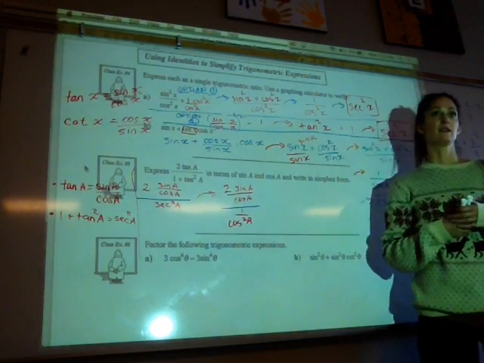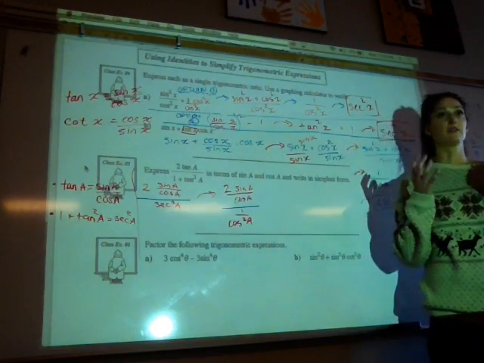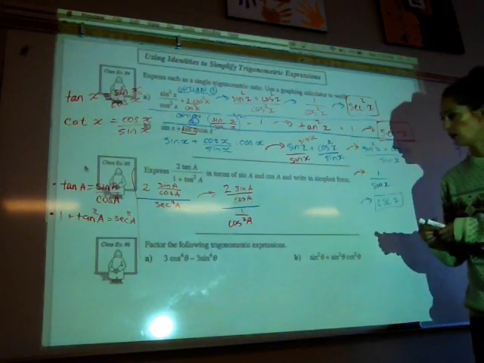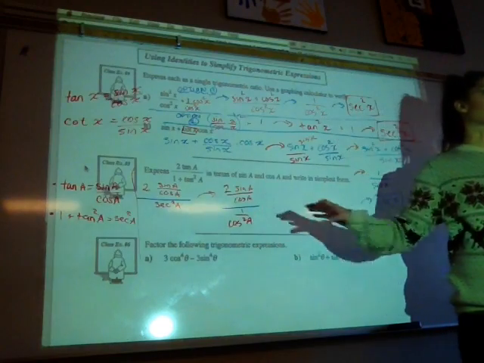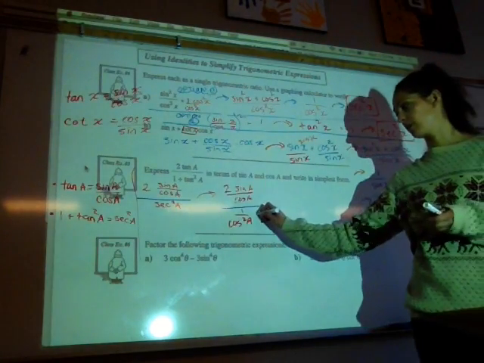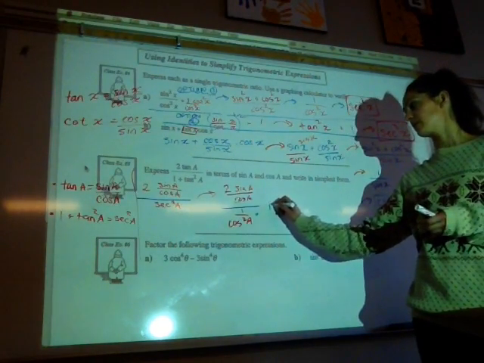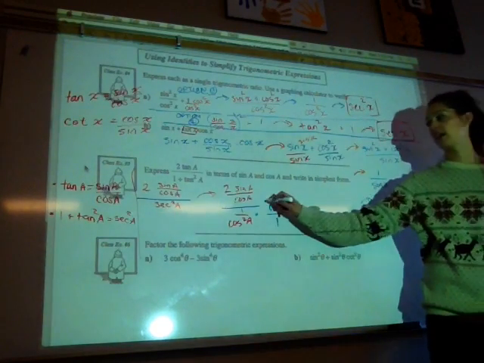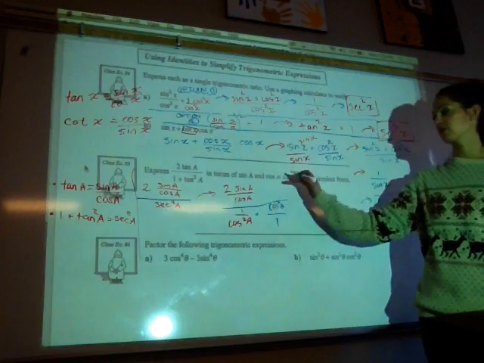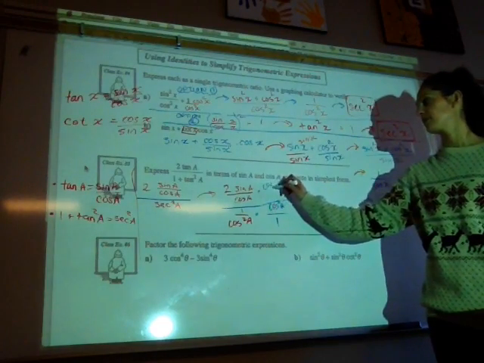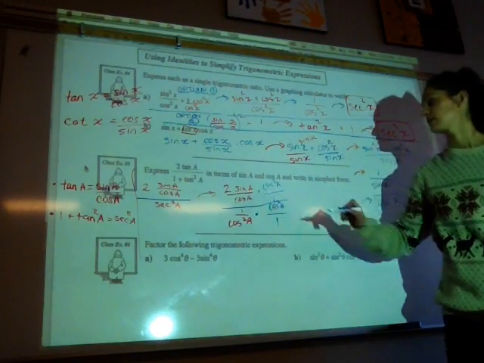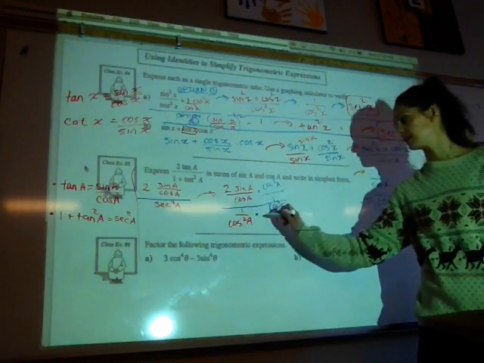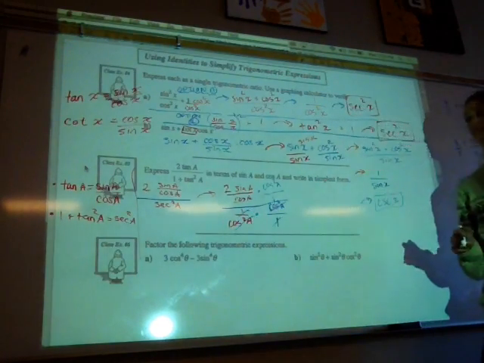So are you pretty much just trying to break everything down? Yeah, and simplify it, clean it up as best as possible. Okay, so we don't want a fraction over a fraction, so we're just going to keep going. We're going to multiply by the reciprocal of the denominator. And whatever you do in the denominator, you also do in the numerator. So you don't really need to show this bottom step, but I'd like to show it to you because we see that the denominator cancels out.